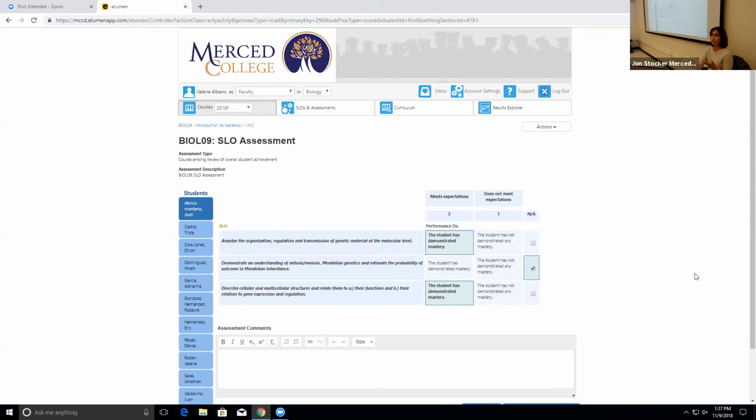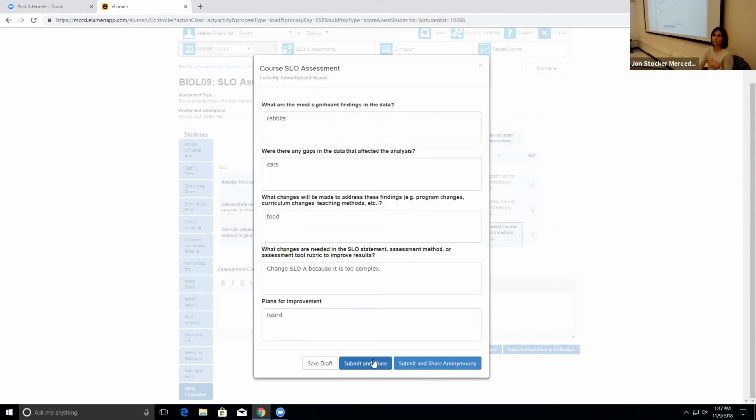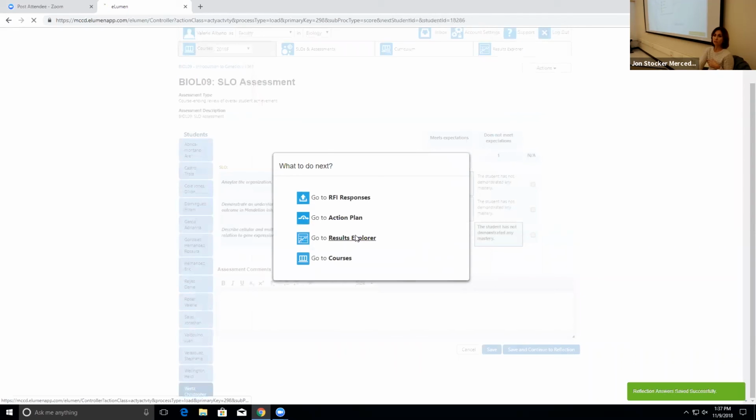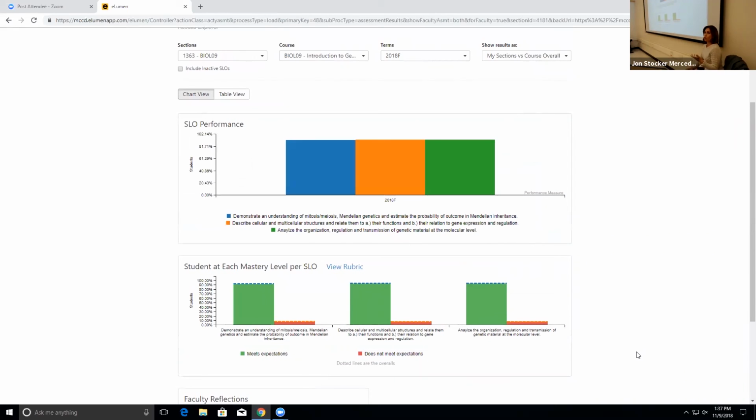Like I said, we're working on the program review module right now. And go to the reflection, share, results. Don't go to the action plan. But what I'm really hoping is that by next fall, we're going to be able to hand you a report of what you all did in terms of assessment here in eLumen, and you're going to be able to go into the eLumen module of the program review and just say, oh, there it is, go.